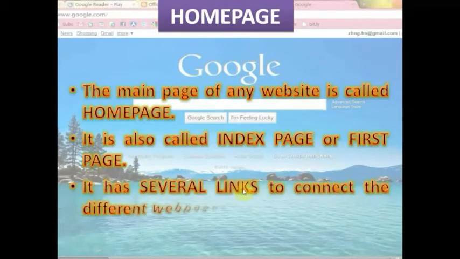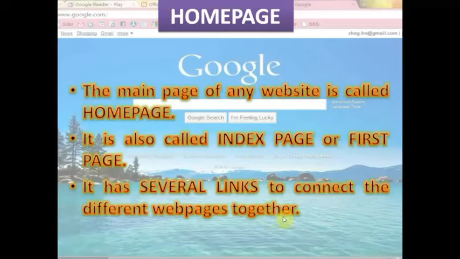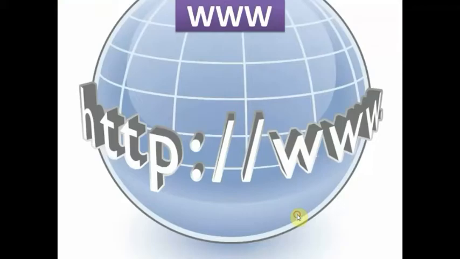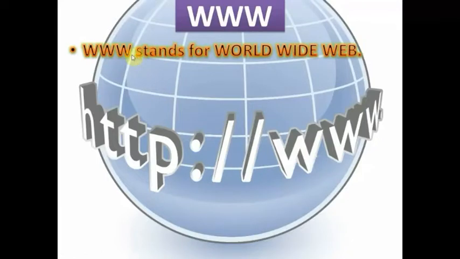It has several links to connect the different web pages together. Home page can contain a number of links because home page is interlinked to almost all the web pages in the website. Now we are going to discuss another topic, www, World Wide Web. So remember the full form, www stands for World Wide Web.